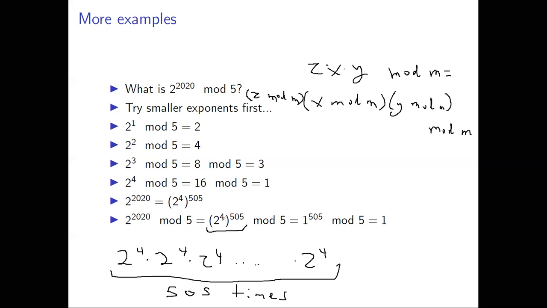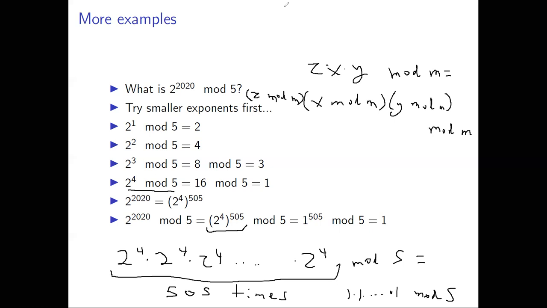And in fact, you can make it so there's a total of 505 variables there. And so that applies specifically to this problem here. If we want this quantity right here mod 5, this is equal to 2 to the 4 mod 5 times 2 to the 4 mod 5 times 2 to the 4 mod 5, a total of 505 times, and then mod 5 on that final product. And we just saw 2 to the 4 mod 5 is 1 every time. So we get 1 times 1 times a ton of 1s multiplied together, mod 5. The number of ones we have there is 505. And so we end up with just a 1. So that is our first example with exponents and mods.